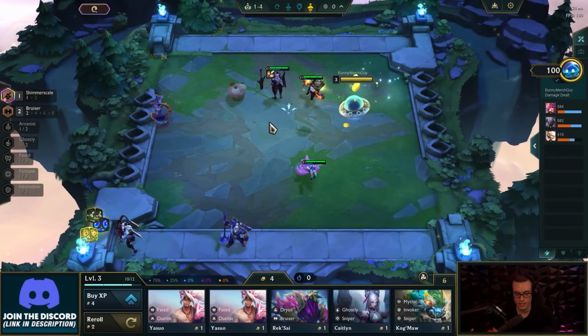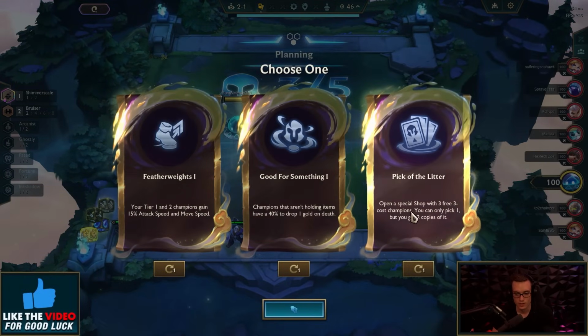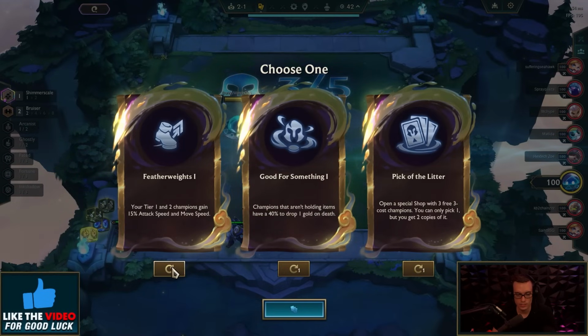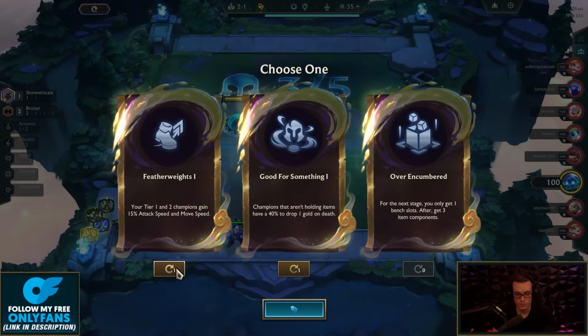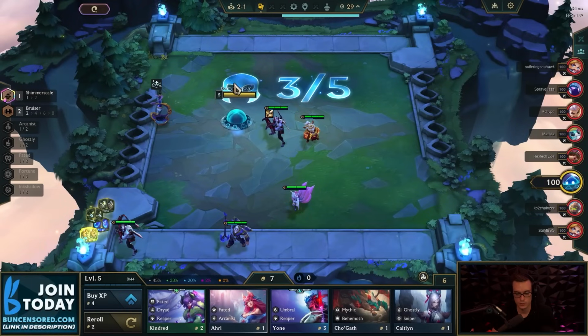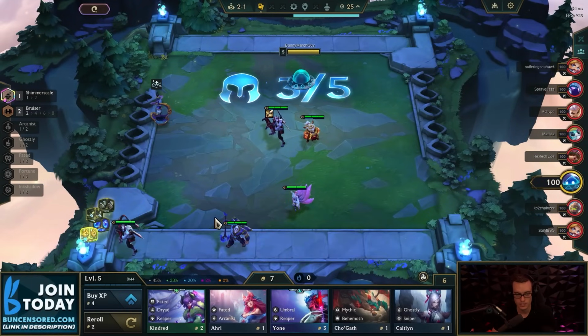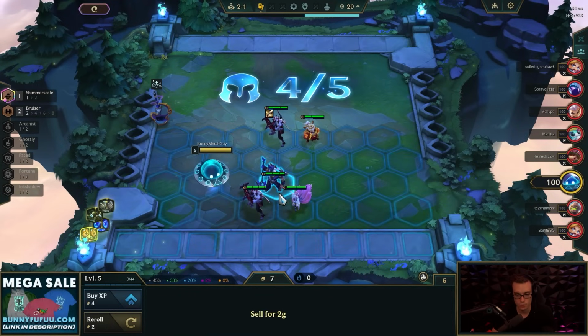Oh, look at that, Aatrox, baby. What's up? Champions aren't holding items. Honestly, we do like the idea of getting this gold. Let's do it. Oh man, this guy doesn't do so hot with AP, but I'm tempted to rock it. Let me tell you, double Aatrox, we're going to be making bank with this, no doubt about it.